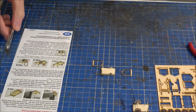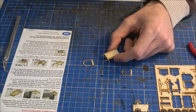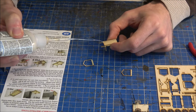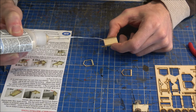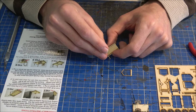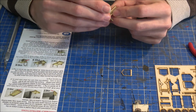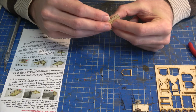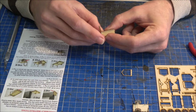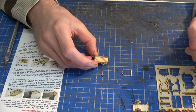So, okay, right, so let's put the part 10 in at the handle end. It is a little bit fiddly. In fact, it's very fiddly. I'm just going to hold that in place for a minute just to allow the glue to sort of grab it enough so that it can sort of support itself.